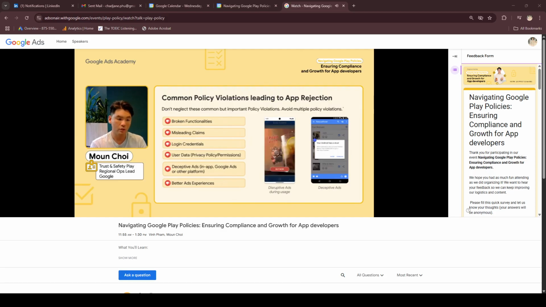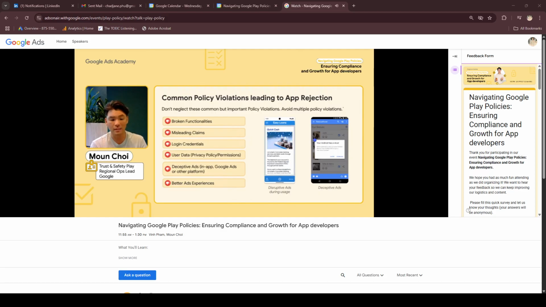And number four, user data, privacy policy, permission. I know this is a big area, but just keep it simple. Only access the user data that you really require. And when you do access user data, be transparent, and write down clearly why you need it and how you're going to utilize it in your privacy policy. And just use the right permission. You don't need certain permissions to perform certain features, right? So please do study these permissions and only use whatever is needed.